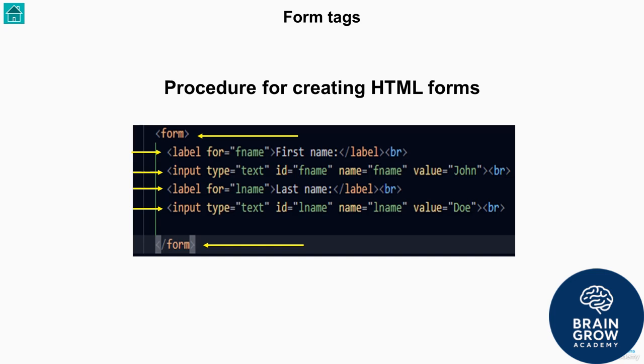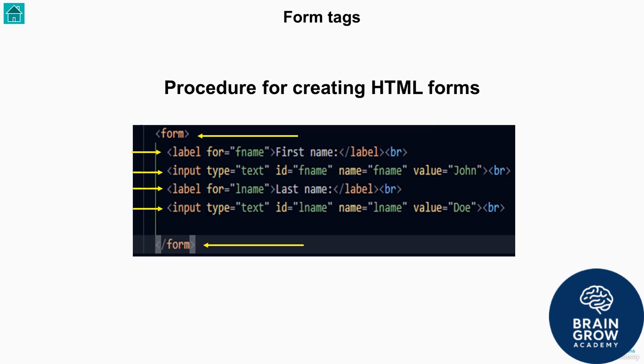Additionally, I have written a BR tag at the end of every line. It simply means that we want to go to the next line at the location of the break tag. As we explained earlier, if you need to break any line from anywhere, you'll simply need to use the BR tag there. Okay, so that was it for the text fields.